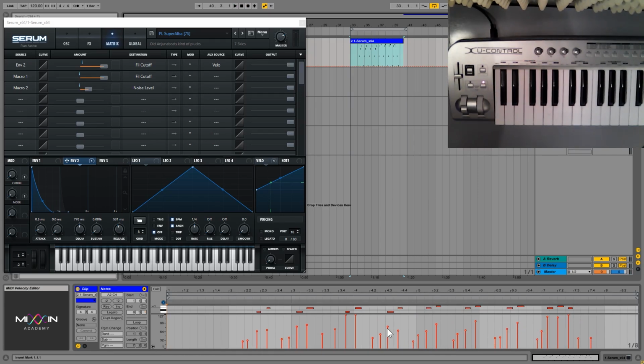Now, what I can do in piano roll, and what's really good about MIDI, is that I can change these velocities recorded by me playing the keyboard after the fact that they were recorded. So nothing is set in stone. With actual MIDI, we can change these.